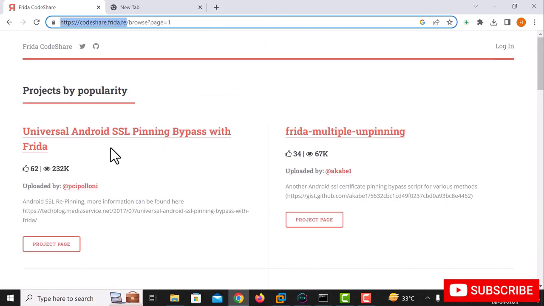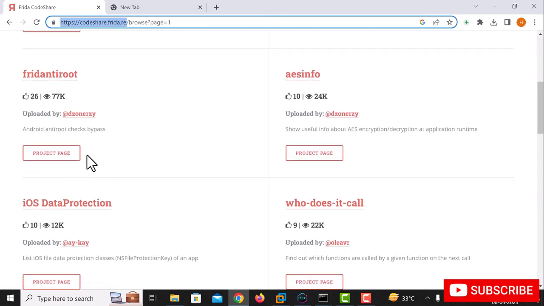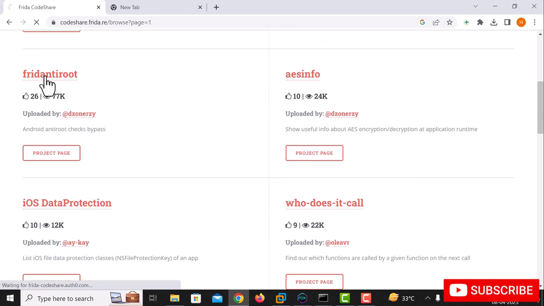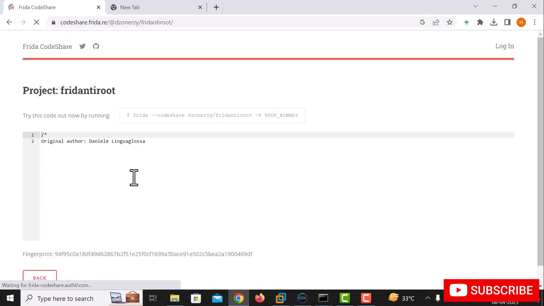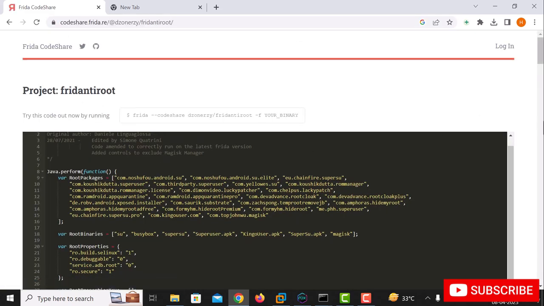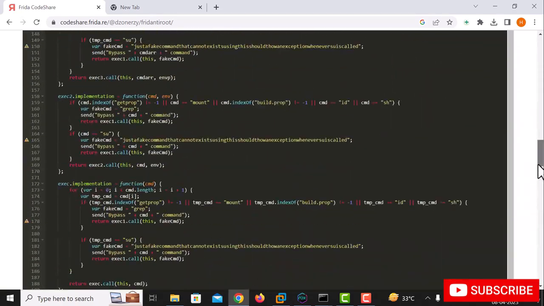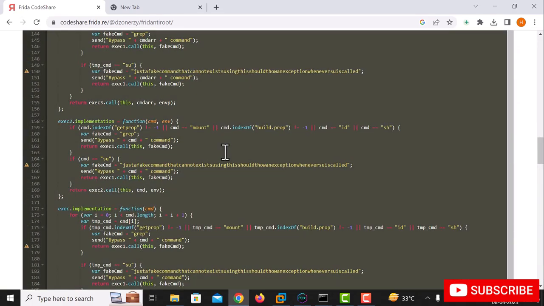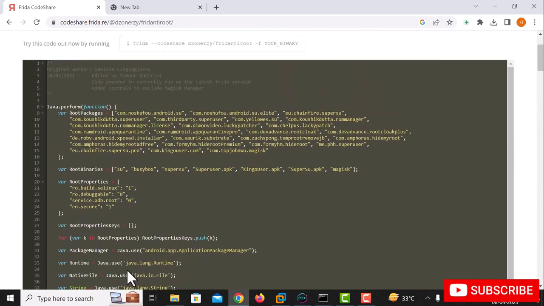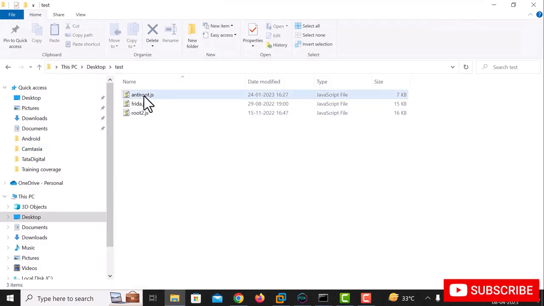Multiple different files are available, and you can click here on Frida anti-root and open it. This is the code. You can just copy it and create a JS file. I already saved anti-root.js, frida.js, and root2.js in this directory.